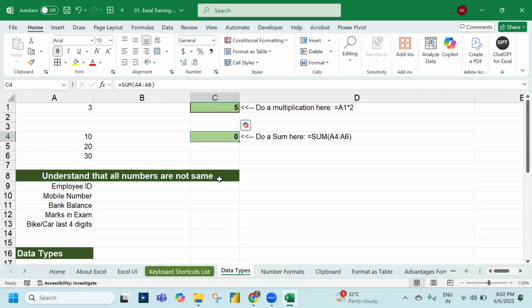And I think with that, definitely you are surprised why 3 2s are 5. There is a reason. Why is the sum of 10, 20, 30 equal to 0? There is a reason. If everything works fine, everyone is happy. But what if suddenly something stops working or is not working as expected? That's when we should be in a position to fix it. That is a skill we are going to learn, right?